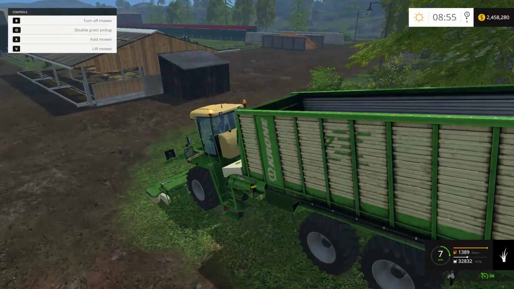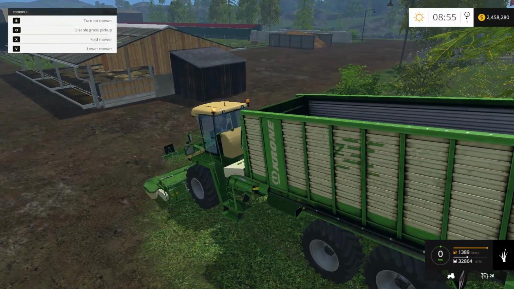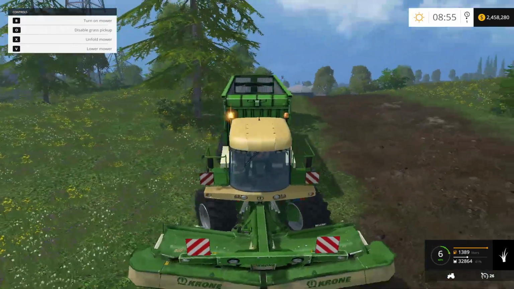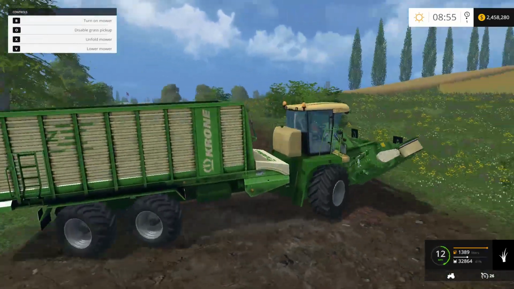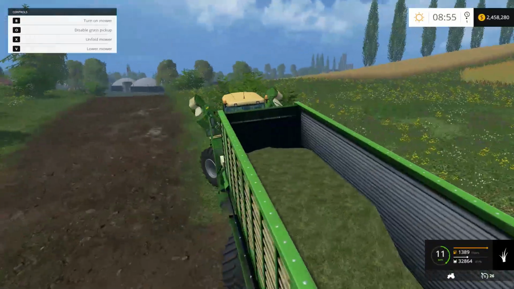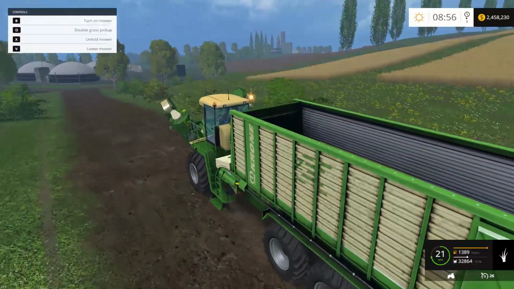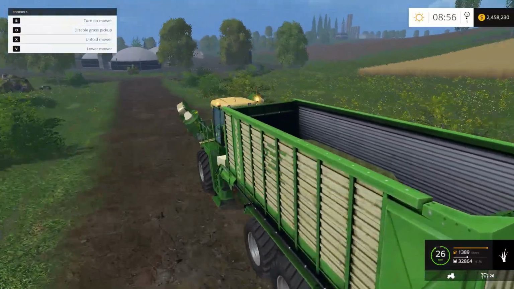So here we are, 40% full. I think that's good enough for the video. We're going to pick this up and drive it back to the station here, and we'll dump it off, and I'll show you where the silage goes. Once again, you need to watch my silage tutorial if you are interested in why I do this or why you need to mow the grass.